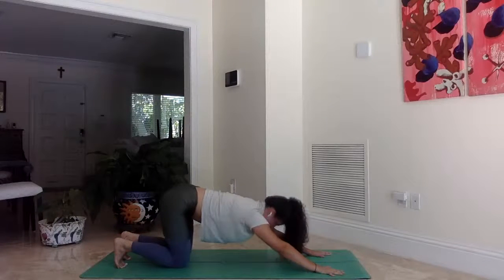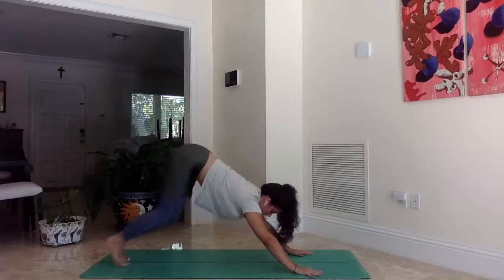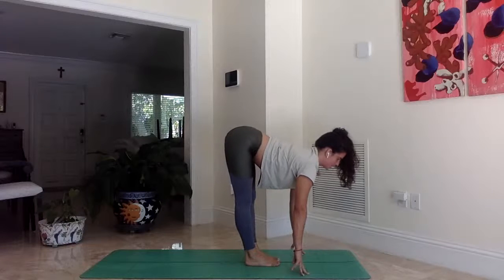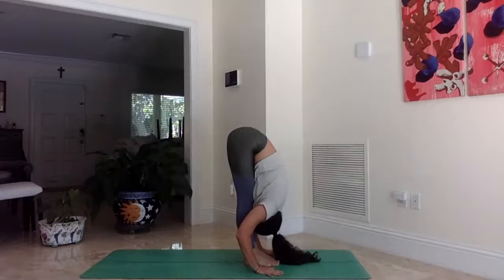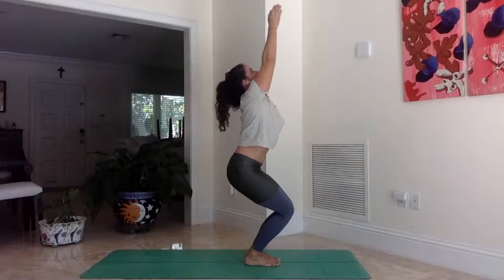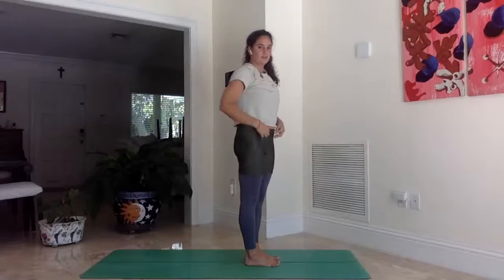Okay, making your way back to the top of the mat into half lift. Look up and lengthen through the spine. Exhale, fold over the legs. Inhale, come back into that chair pose, bend the knees, lift the chest, palms touch. Exhale, Samasthiti.